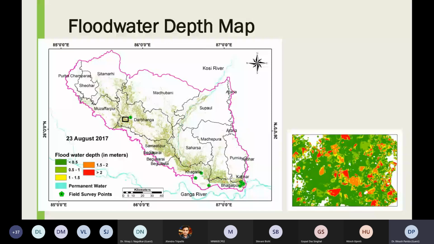Okay, so this is the flood water depth result we get. You see mostly up to 1 meter depth. So during the flooding over North Bihar, the water level is mostly either 0.5 meter or 1 meter. There are very few areas where it shows more than 1 meter, or some extreme case like 2 meter flood depth. Okay, 2 meter flood depth is quite huge, and it will definitely affect your urban areas, houses and infrastructure. You will find these are the different districts that have been prone to this kind of flooding, as well as how much depth at what part you can see there.